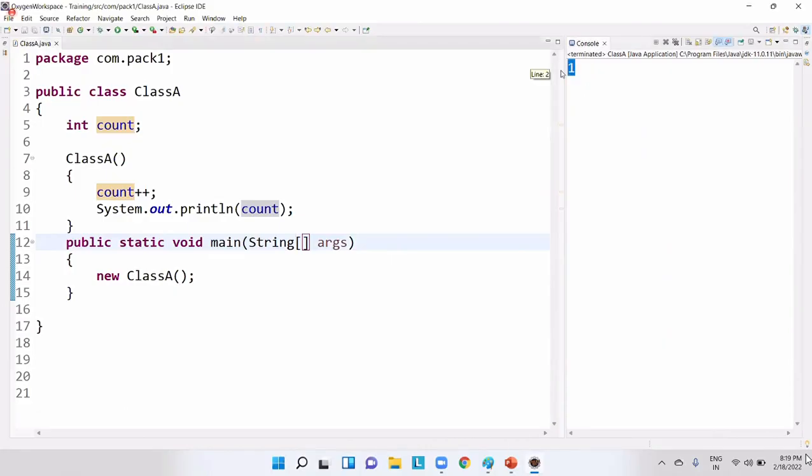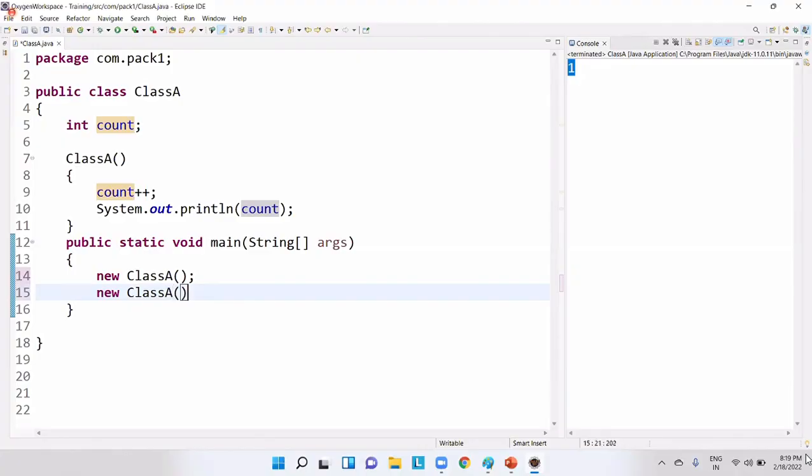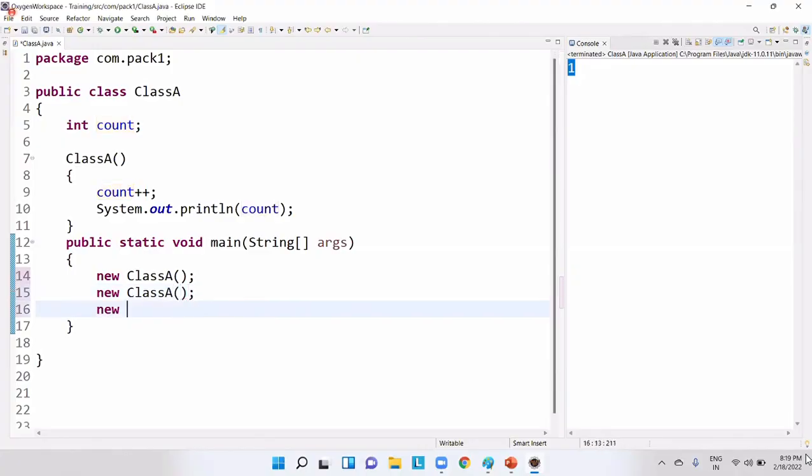Am I right? That is good. Now, for example, new class A like this, and new class A like this. Now, what is my output?